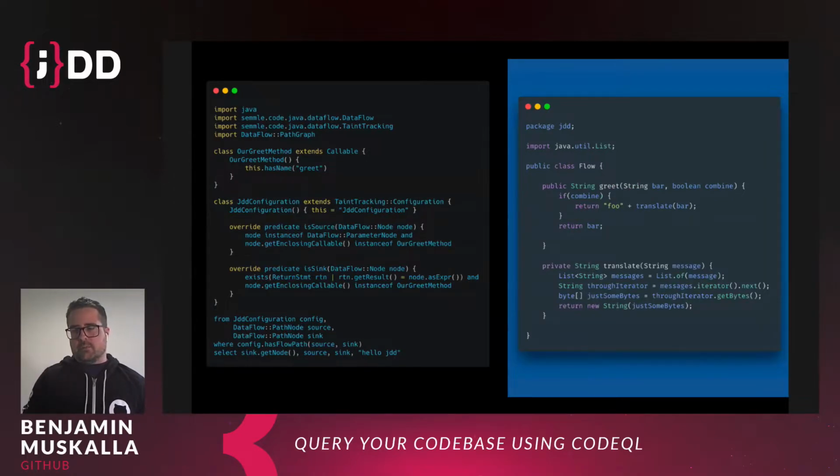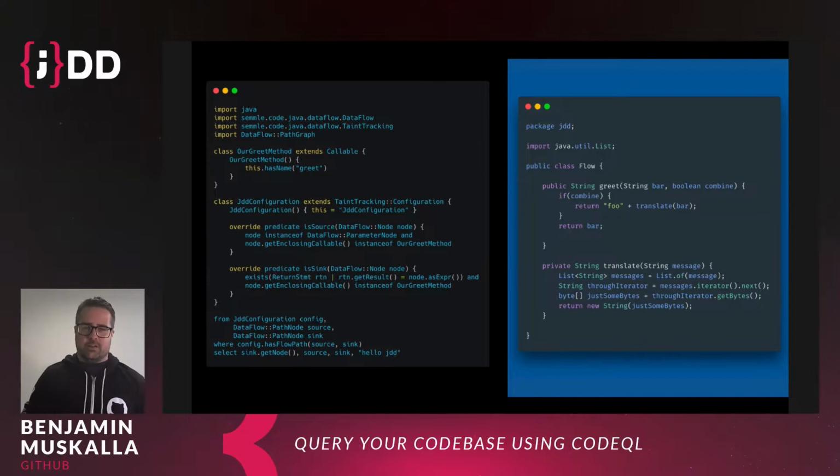If we look at the translate method, it takes the string that we've seen before, and it does a lot of processing with it. It wraps it in lists and iterators and extracts the bytes and actually creates a new string. And it's not a string anymore. It's something completely different. You as an engineer look at it and say, that's still the same. The attack vector is still the same, but you have to first recognize that.